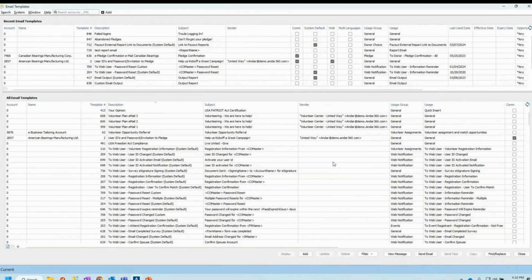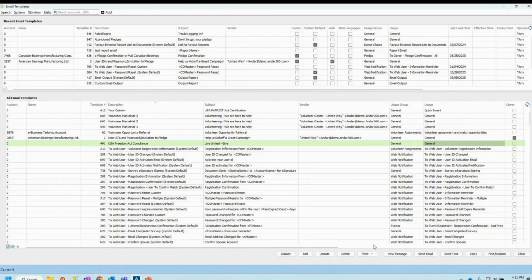One thing I want to point out on this usage over here: anything that says anything other than general in this column means it's an automated email template. So these all get kicked out automatically when somebody takes some action in Andar. So these are not really the ones that we're going to be talking about today. We're going to be talking about anything that has a usage of general.